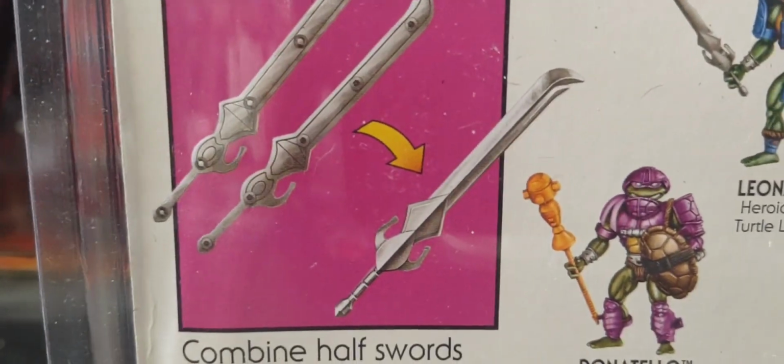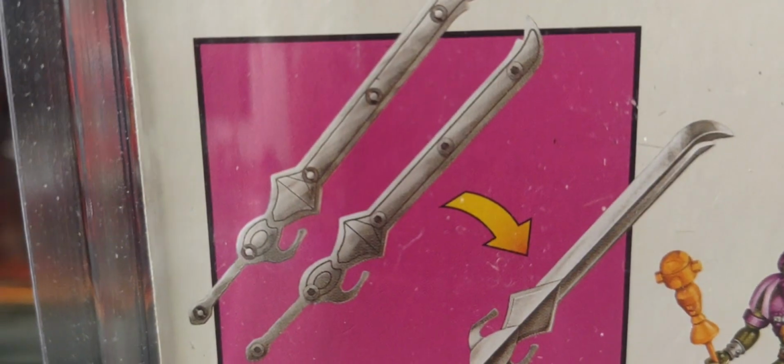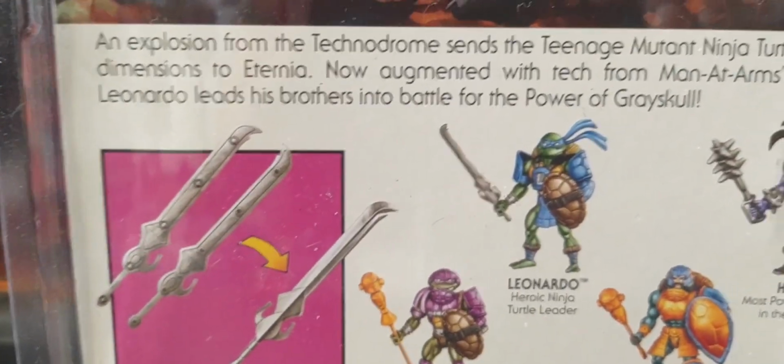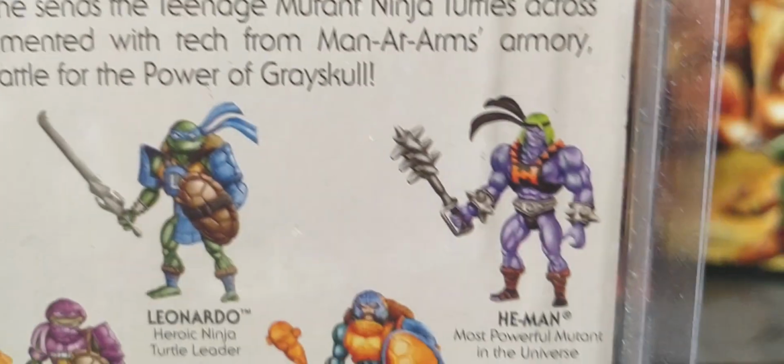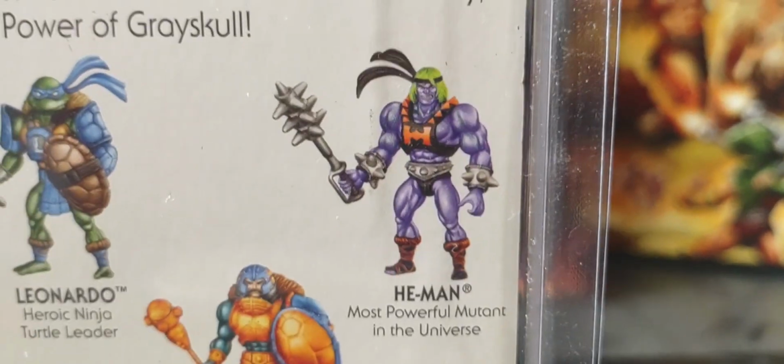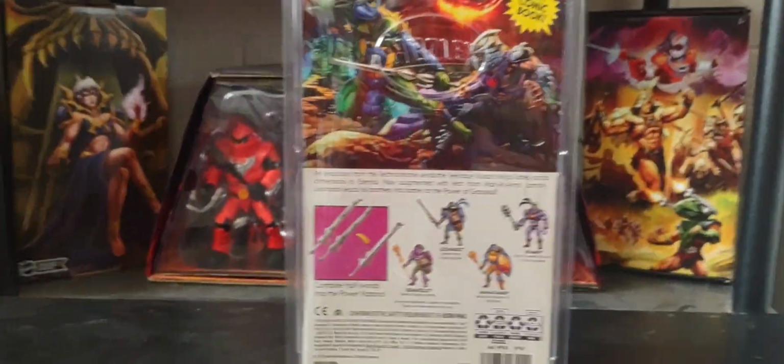There we go. There are his weapons of choice. It looks almost like it turns into a power sword in some way. It does break apart into two swords, or you can have it combined to make one power sword for Leo. Kind of reminds me of Keldor from the 200X line, where you had two swords that conformed into one. Of course, the same as the other figures. So very, very cool. And I've done reviews of Donnie and He-Man on the channel. I'd like you to go back and check those out. Please do.